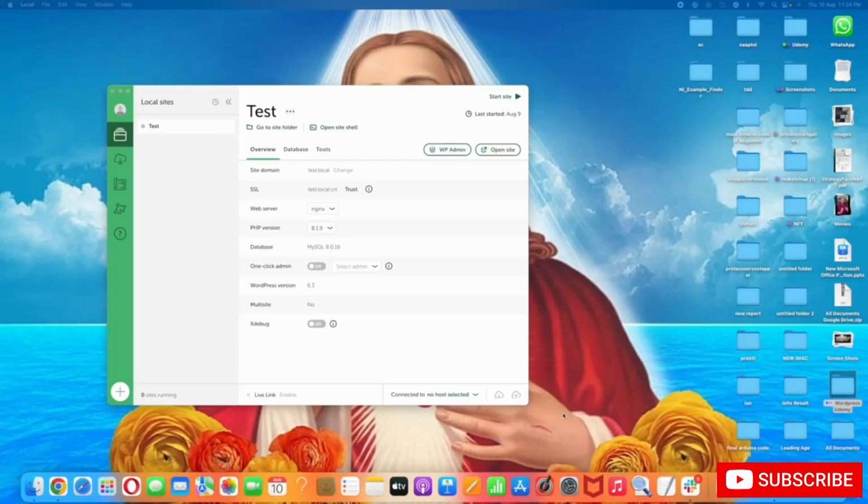Welcome back. Again I'm going to show you more about WordPress. In this lesson I just wanted to show you, in my last lesson I actually put off my screen, so I thought I should show you that when you close the tab, that means when you put off your laptop or computer, your site stops running, because you see it's hosted on your computer. So to get the site running up again, just open up local, go to your sites. This is my site test, so it's not actually running. So to open it I can say start site, or I can just say open site. So I'm going to say start site.